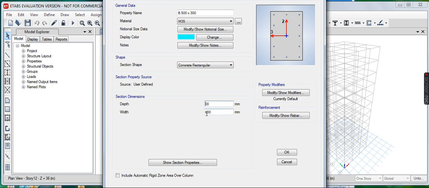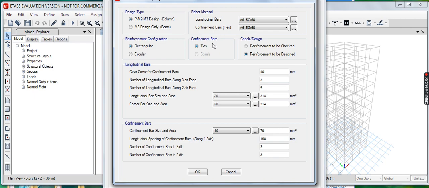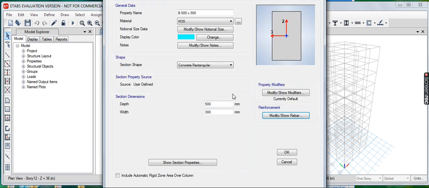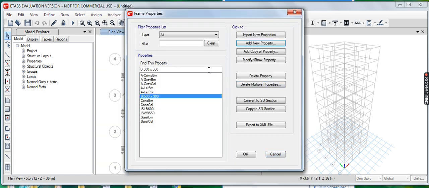The depth is 500 mm, width is 300 mm, and so rebar. Here choose M3 design since it is beam, longitudinal bar HYSD 500, confinement bars mild 250. Here the top bar cover is 25 mm, bottom bar same, and click OK. Again click OK.